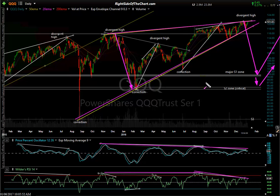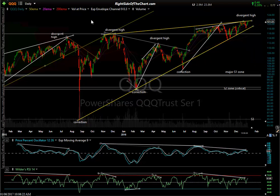And as of now, the technical outlook for the markets still looks bearish, despite a trend that appears to be extremely resilient, and has been extremely resilient. I'm referring to the larger trend, but as swing traders, we can trade and game these bounces here. I don't have all the divergent lows marked, but in some cases I do. So as a swing trader, you want to short the divergent highs and buy the divergent lows, as well as some other buy and sell signals you want to see align with those. All right, so that's QQQ on the daily time frame.